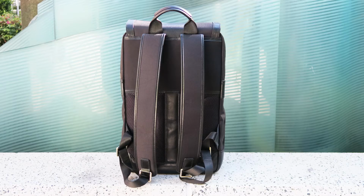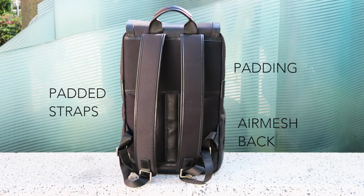Another thing that I look for is comfort, obviously. I'm carrying a lot of textbooks and a lot of other heavy things. So having features such as a padded air mesh back and padded sleeves are really helpful, making sure that it's comfortable to carry your backpack around all day. And oftentimes I'm on campus all day because I don't have time to walk back to my apartment when I only have an hour break between this class and another class. You know, I'm going to stay on campus and study or eat until the next class, right?